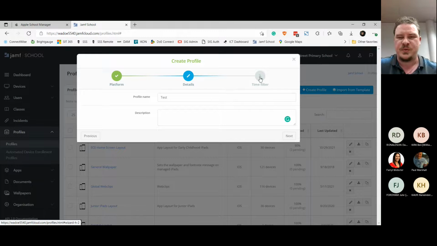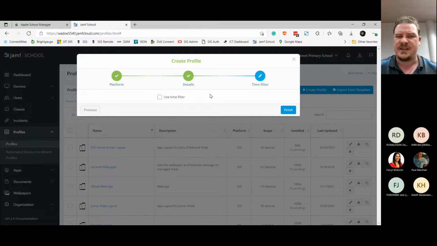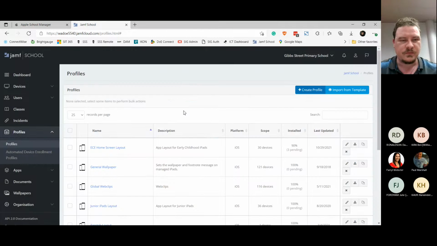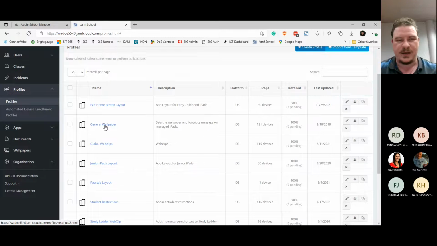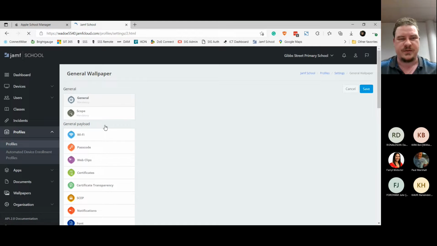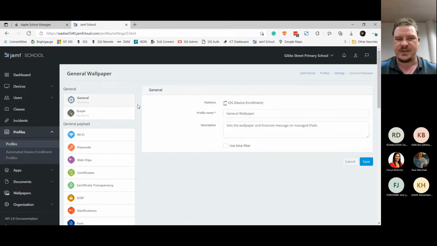And then you can put a time filter if you want, but if these are school-owned iPads, it's not something that you would really use. If you have a bring your own device system, you may have a time filter on student restrictions from, say, 8:30 till 3:30, and then outside of that time period, the restrictions wouldn't apply. So that would be the case you would use a time filter. But we have a wallpaper set up, so we will check out this profile.